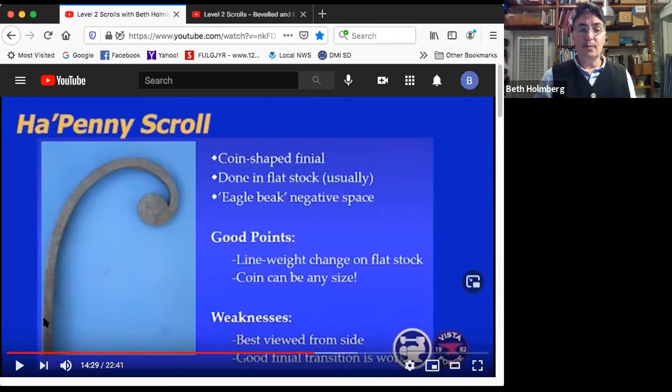So this goes from skinny, in this case 1/4 inch bar, to this big fat, I think I got a 3/4 inch coin on the end. And this is in 1/2 inch bar. So that's kind of cool. The coin can be any size. Again, I used 1/2 inch bar here. Because of the upsetting method we're going to use, you can put a huge coin on small bar. You can put a small coin in, whatever you want. You have control, and that's kind of some of the fun.